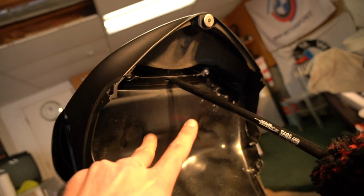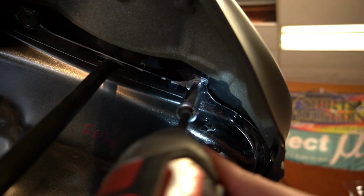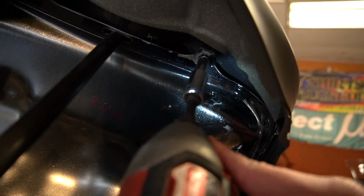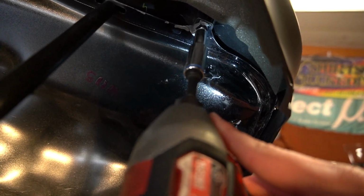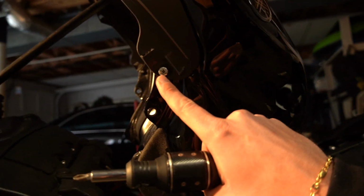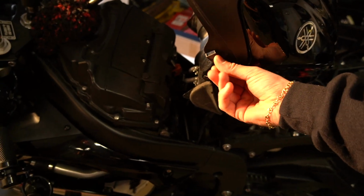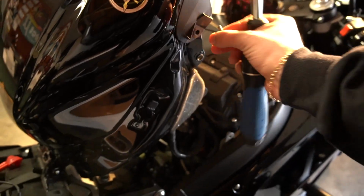With our gas tank and cover almost free, we have two more what looks like 8mm or 10mm bolts right there and right there. That's gone forever. And the final screws we have to take off, one Phillips head on each side of our shell. All right, we have our old fairing that has just popped off.